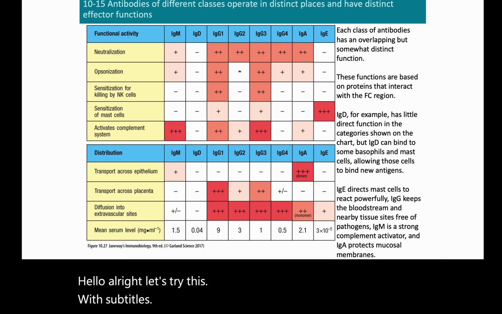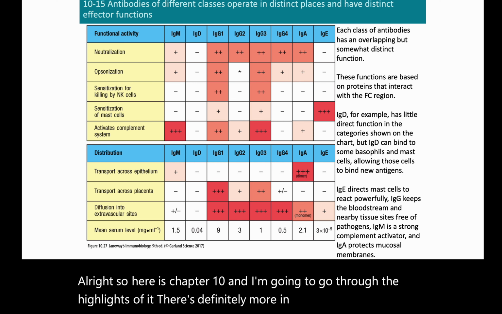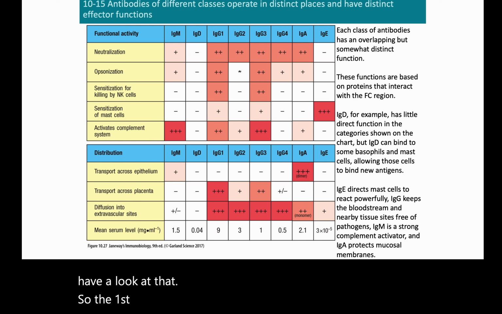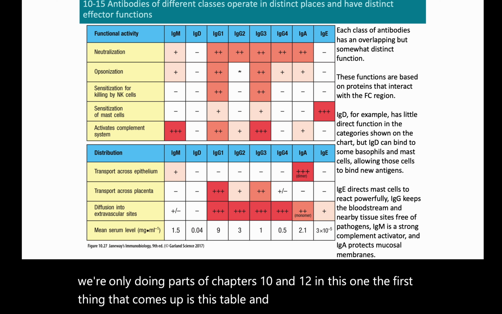All right, so here is chapter 10, and I'm going to go through the highlights of it. There's definitely more in the book. By all means, have a look at that. So, the first thing that comes up for this particular section, and we're only doing parts of chapters 10 and 12 in this one, the first thing that comes up is this table. And so, have a look at it.